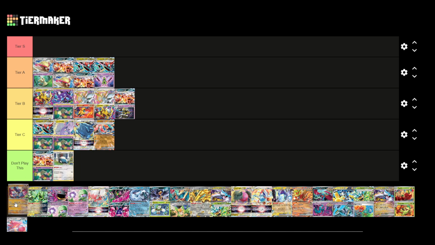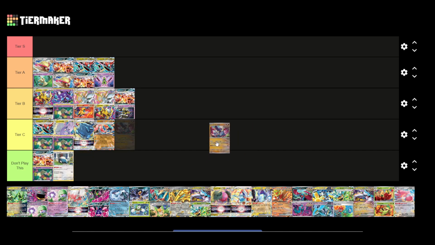Then we got Great Tusk Mill. This is a deck where you discard the cards from the top of your opponent's deck. It's not very good. It's good against certain decks. Like if you're against Raging Bull Ogerpon, you're gonna win. But if you're against anything else, you're probably not.